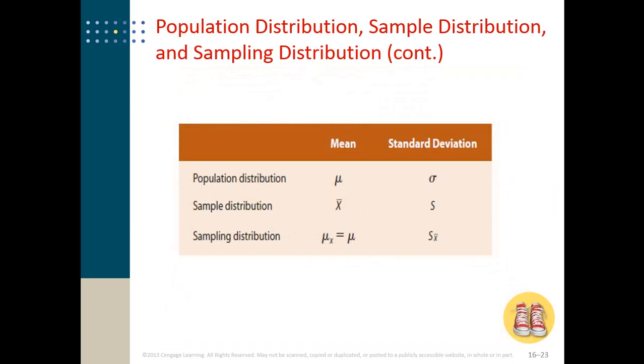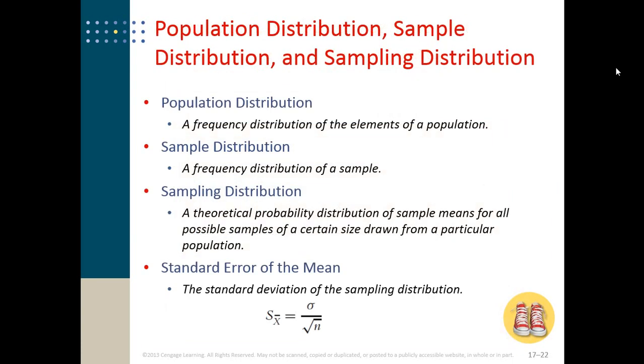So actually, here lies the reason that we should calculate the sampling distribution. This is the standard error of mean. Look, what's the standard error of mean? Standard error of mean means the standard deviation of the sampling distribution. Okay. The standard deviation of the sampling distribution is your standard error of mean.